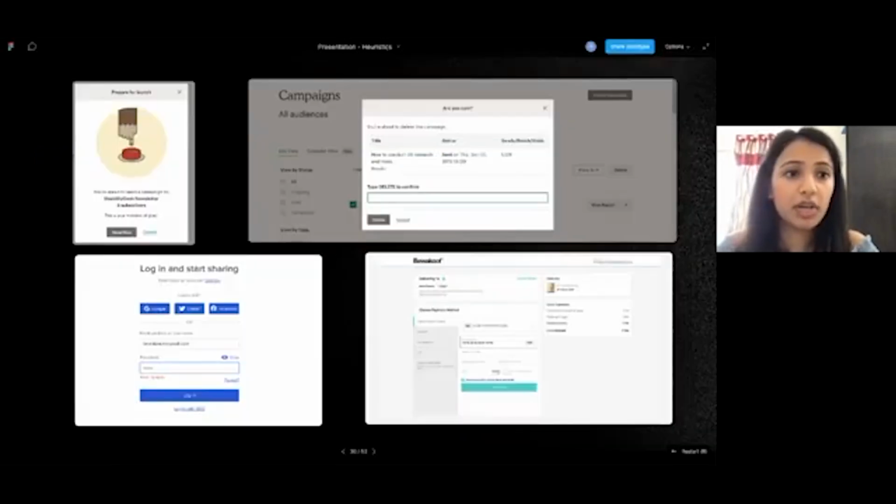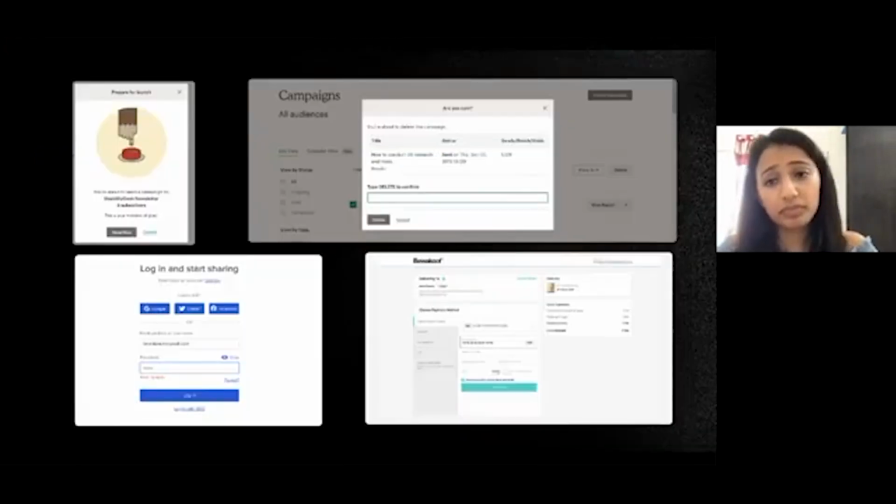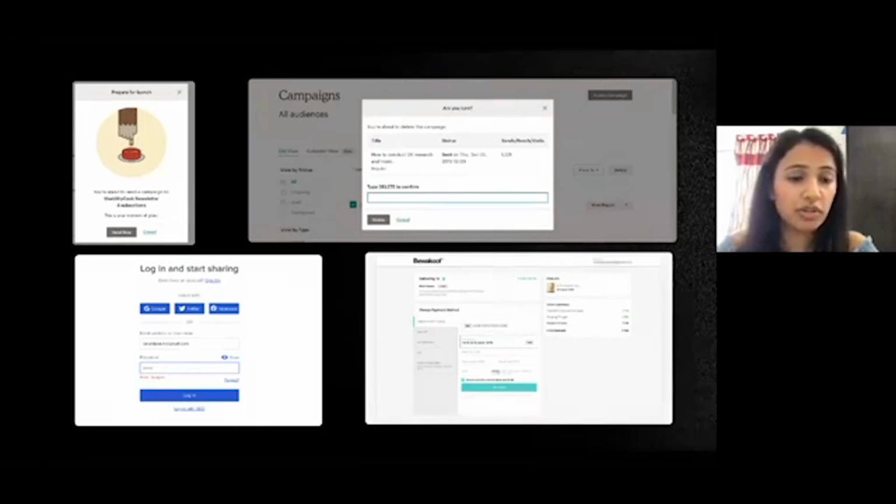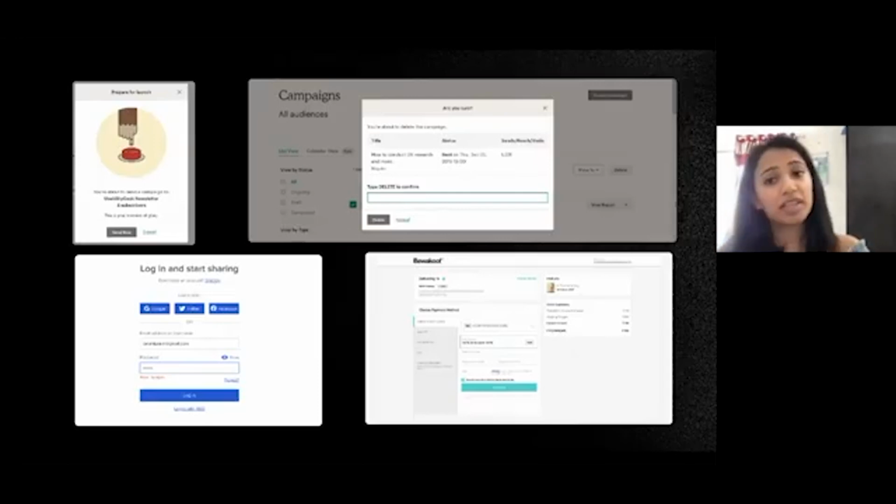Now, a couple of examples. If you see, MailChimp is demonstrating error prevention when the user wants to send the email. It actually gives you a moment of rethinking your decision, because giving that moment sometimes can play a very important role.